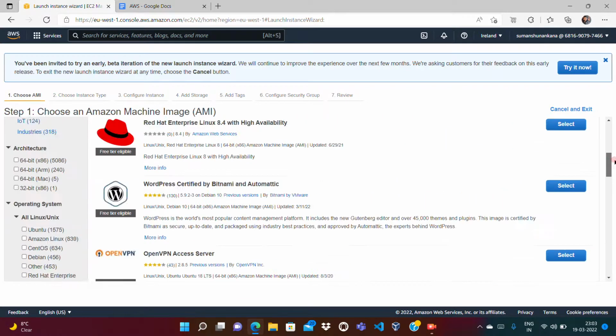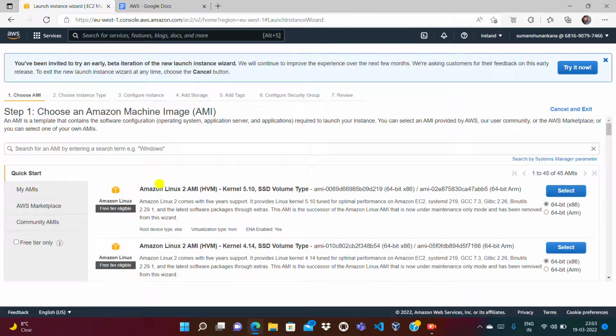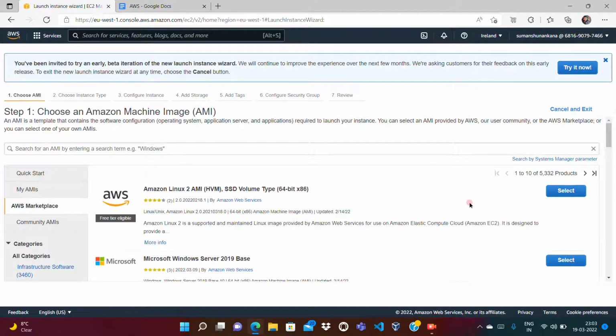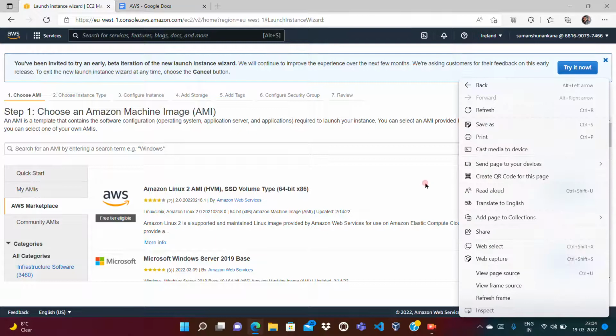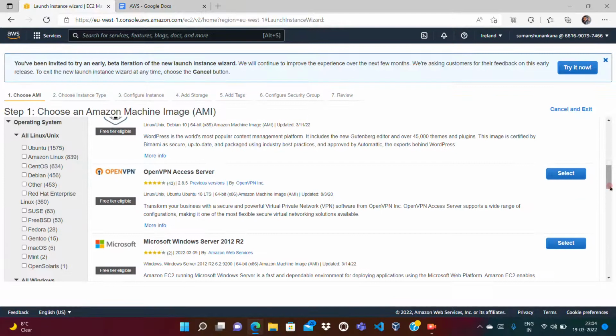Because right now whatever AMIs we are using, they don't provide anything, they just provide the operating system. But some AMIs have maybe a PostgreSQL AMI or Microsoft Windows Server 2019, and a lot of others. One minute, let me scroll down. So like WordPress. WordPress means on this Linux Ubuntu system they have already installed WordPress, right?